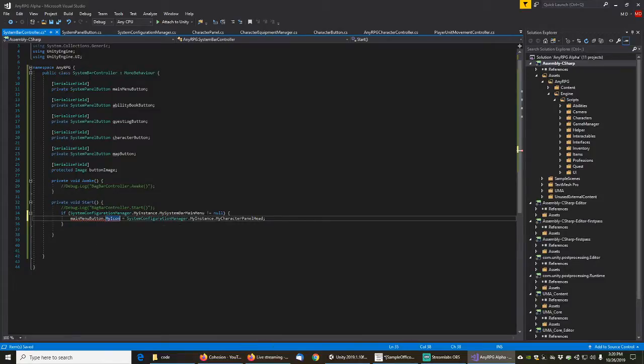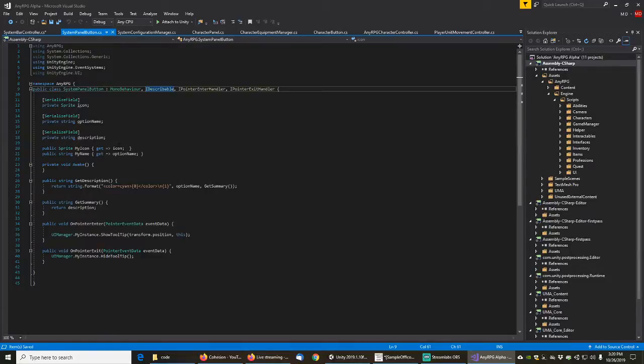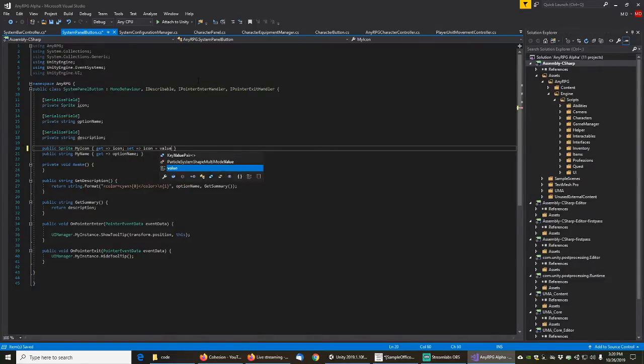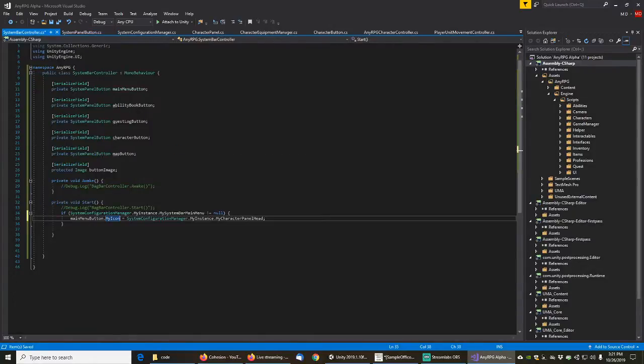Cannot be assigned to, it is read-only. Okay. Fix that by making it not read-only. And then set those values there.